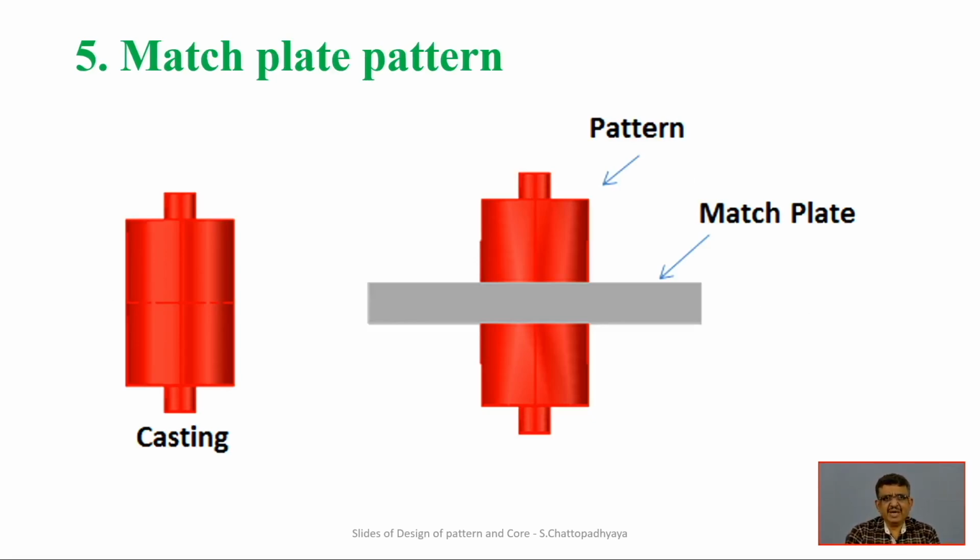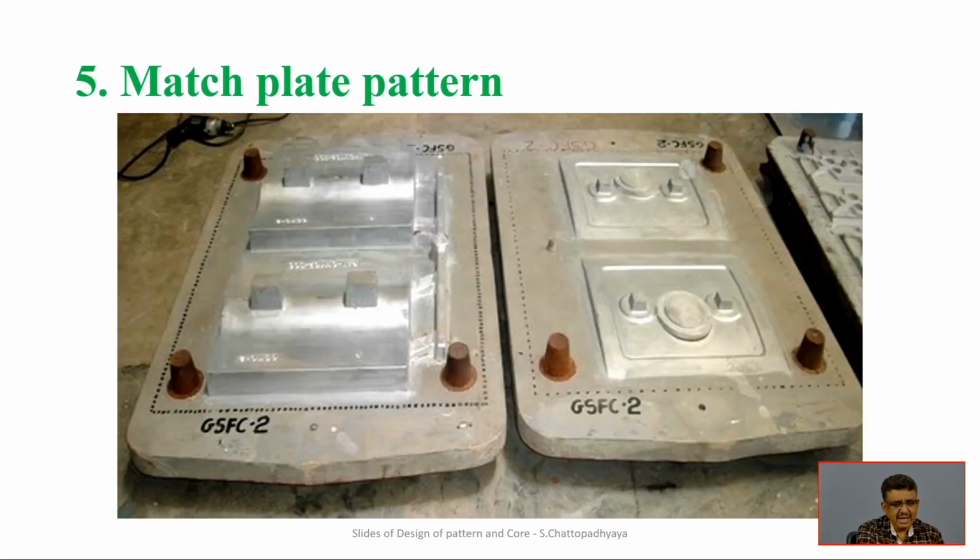One can see this match plate pattern. The casting is there, that is the slitted one, and this pattern with a match plate will ensure the proper location. The plates and all those things in the configuration will be matched together, and appropriately they will form the cope and drag formation. So that is done on the basis of the use of the molding in the cope and drag configuration.